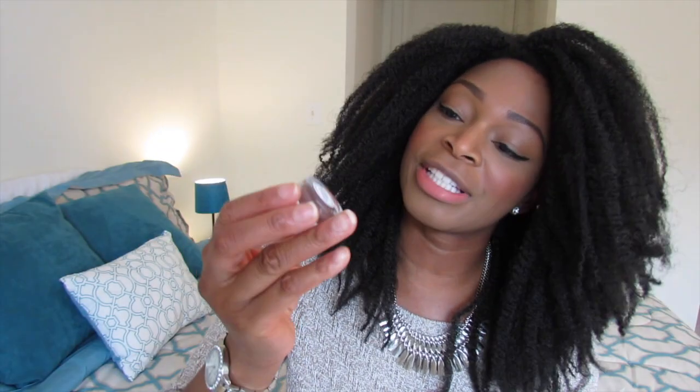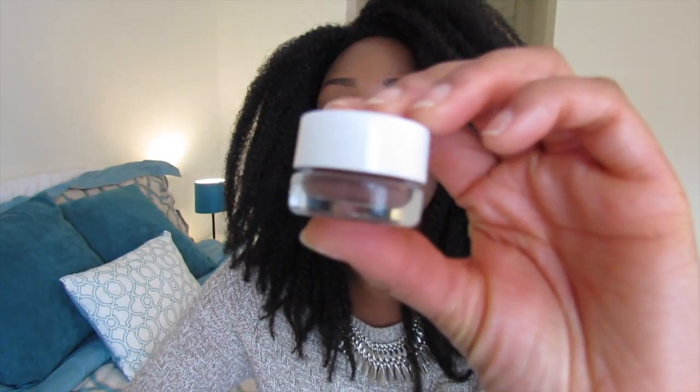This is what the cream gel liner looks like — I'm gonna try this as a cream eyeliner. The other one looks like this; I can't get it out... wow, it's really on there. Sorry guys, maybe you can see it through the glass — it's a brownish color. I'm gonna have to pry this one open off camera.